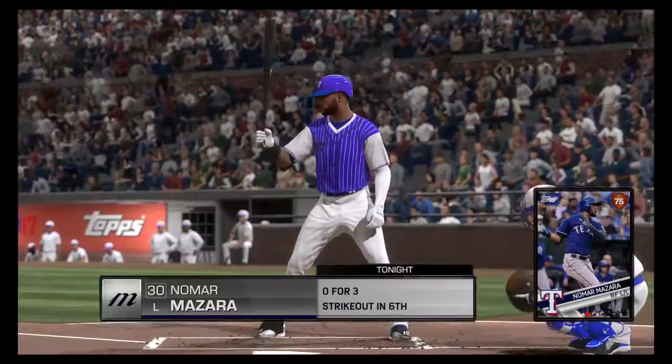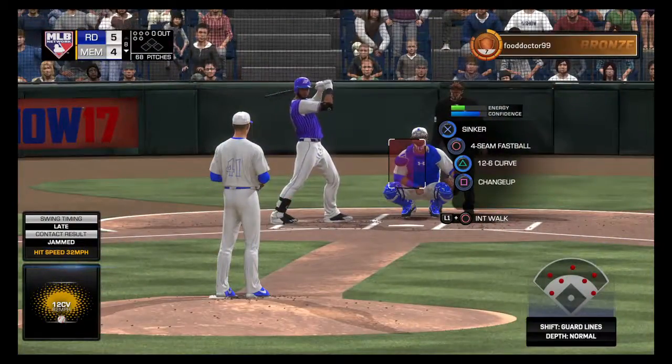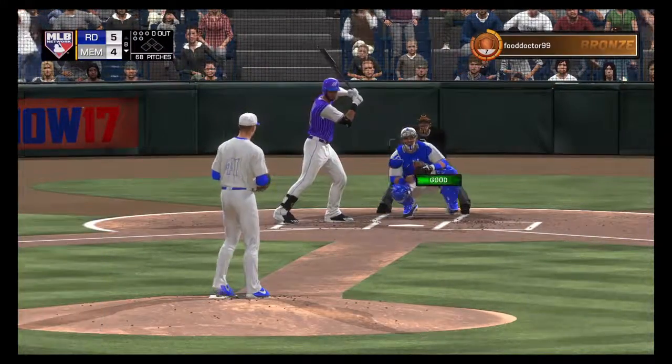In now the power hitting outfielder Nomar Mazara. 3 at-bats for him in this one, all ending with him going down on strikes.